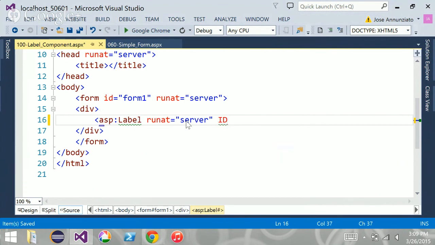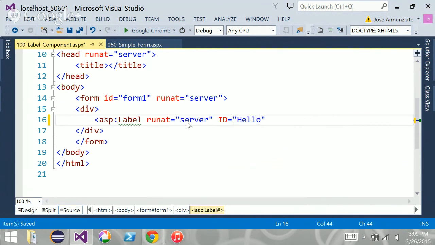Usually, you should put an ID that identifies this label uniquely. Right now we're not going to need it, but I'm going to give it a name anyway. You definitely need it if you're going to need to reference it from somewhere else, like programmatically, if you want to set the value of this label. Then you need to give it an ID. For now, I'm just going to say label one.